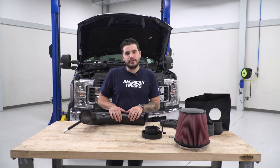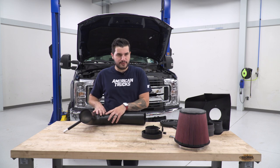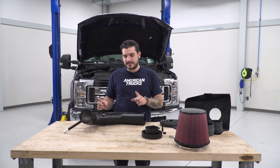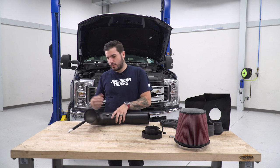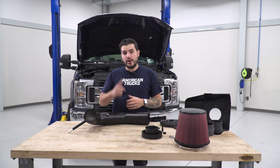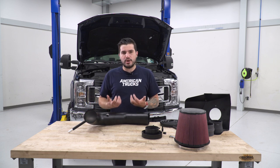Now, when it comes to assembling your new intake, there are two different routes you're gonna take, or at least two different routes for one of the fittings. Now, some factory tubings come with two hoses that you need to disconnect that have hose clamps on them. One will be on this side, and one will be on this side. Our factory intake only had one on this side. We did not have one in the center. You would have seen that when you're taking off your factory intake.